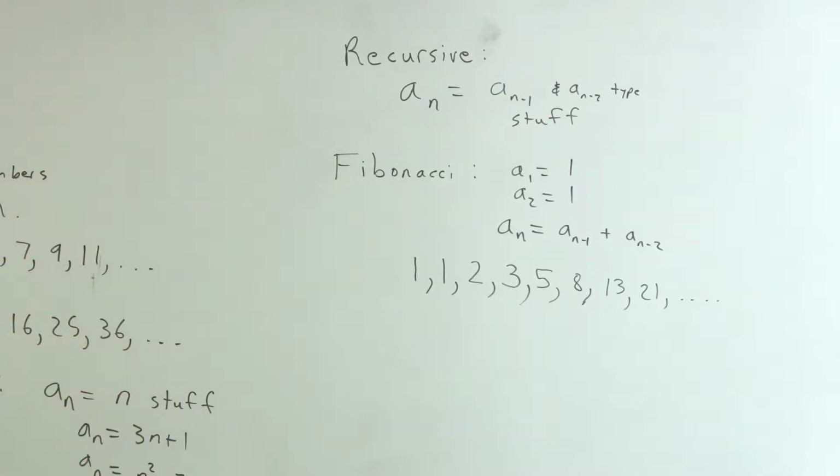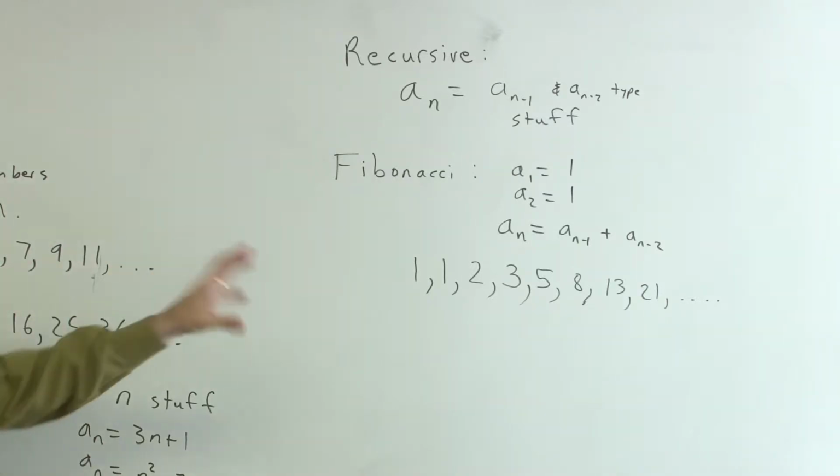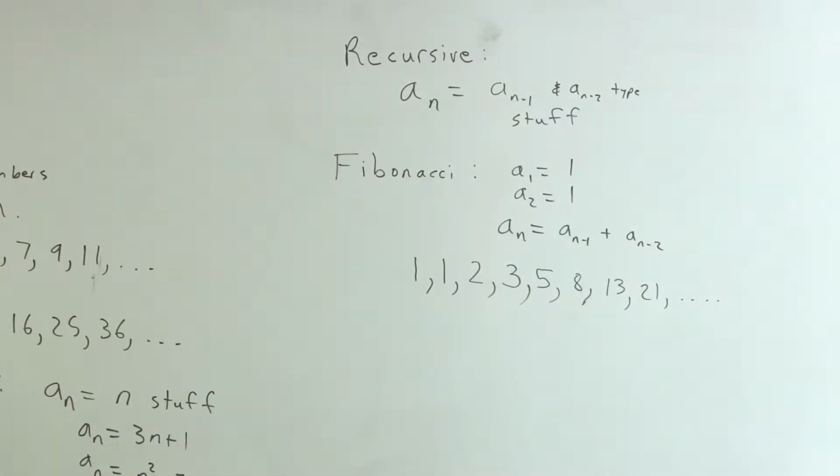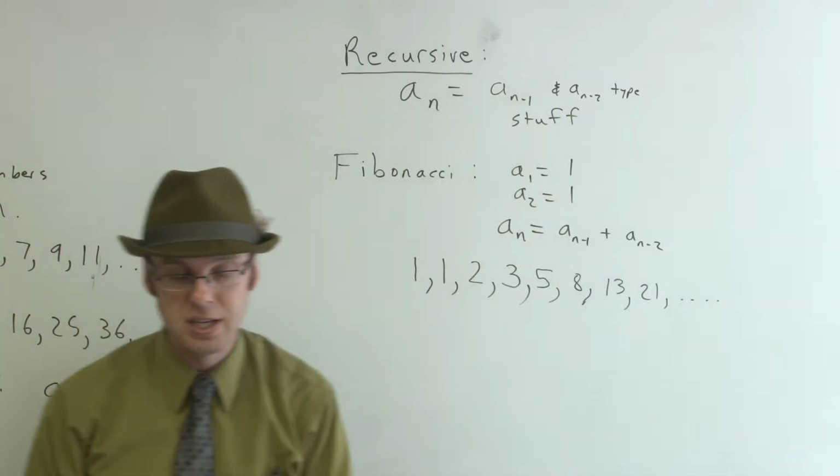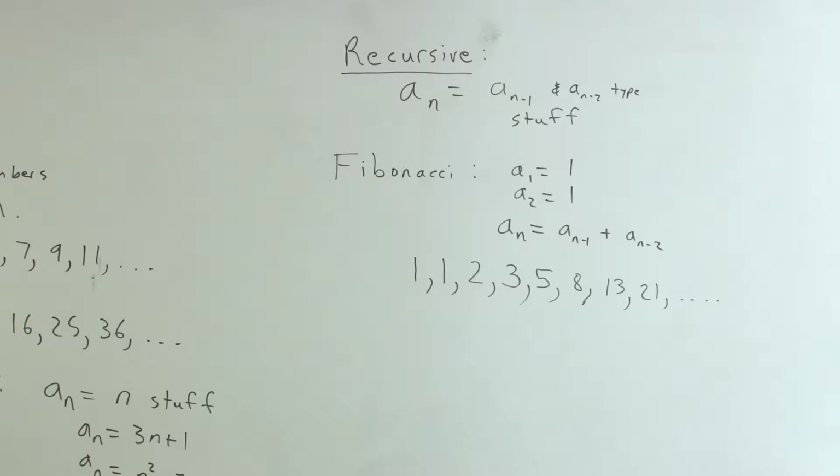There are some recursive sequences where you can figure out an explicit pattern easily and treat it explicitly. Other ones where it's really rather tricky. So sometimes it's just easier to let your computer chug its way through and find the answers for you. So that's the only difference between the two. And they're easy to tell which one you're dealing with. If it's n's and numbers, you're here. If you see little a's popping up on the right side of the equal sign, you know that you're recursively defined. And that's a recursive type sequence.